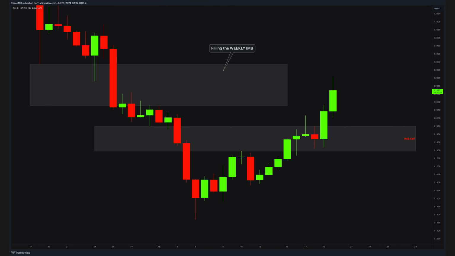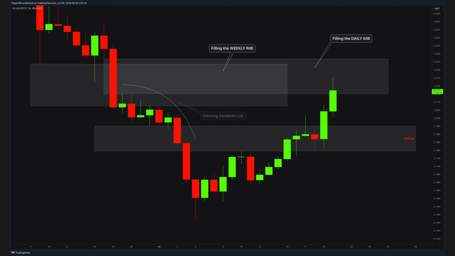In the daily time frame, things were more clear with higher precision. For example, this imbalance here. Price was also clearing this nice parabolic liquidity. You see, all we do here is re-practice the masterclass content, imbalances and parabolic liquidity. And as you know, we have been in this mega rally since the beginning of July. I have no intention to look for short trades here.